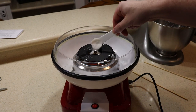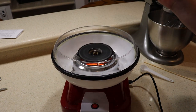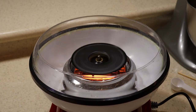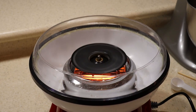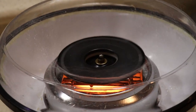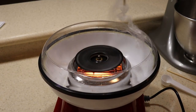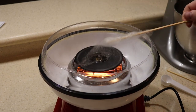Always, before you actually start it up, turn the whole thing off while it's hot, then pour your sugar in. From there you can turn it back on. If you've overloaded it a little bit, just turn it on and off briefly so the spinning will happen and let the sugar fall into place. It will happen suddenly — you'll start getting some of that cotton candy pop up fast, so you've got to be ready with that stick, otherwise it can get clogged up and make a mess.